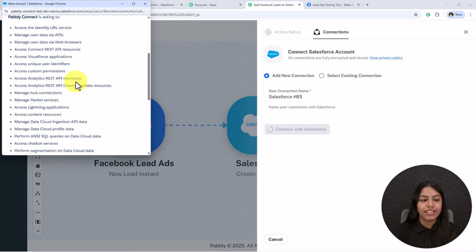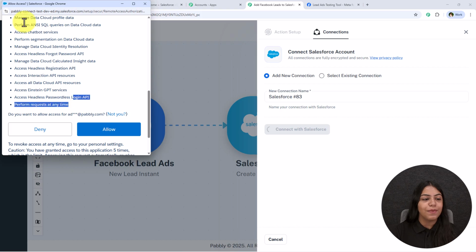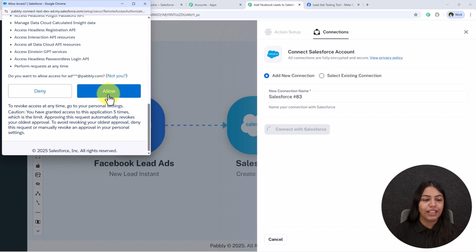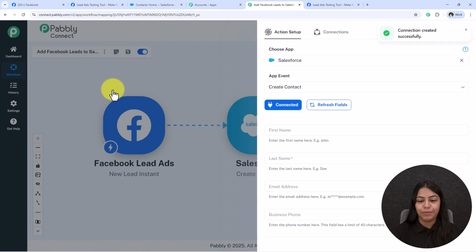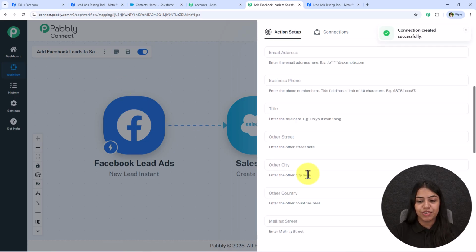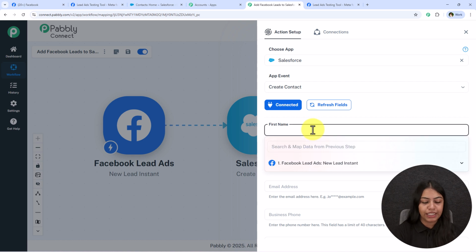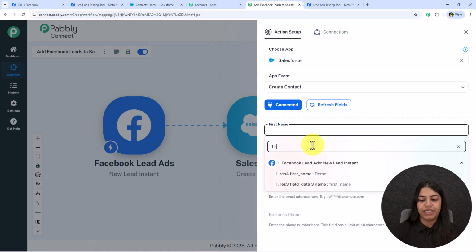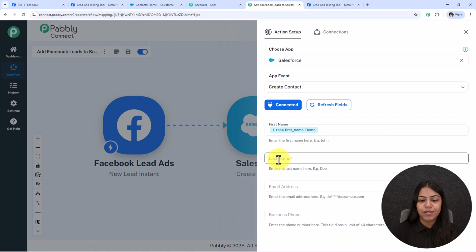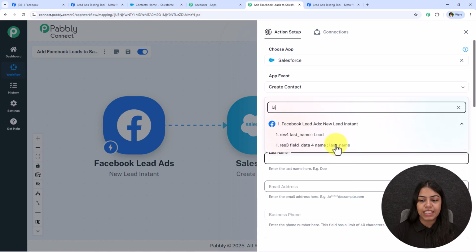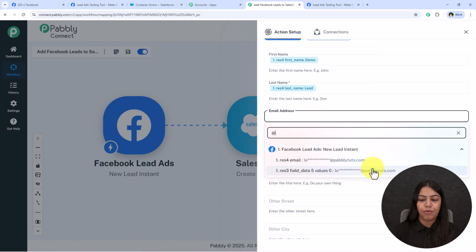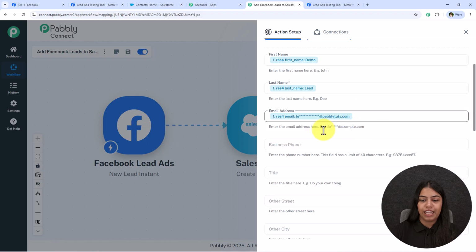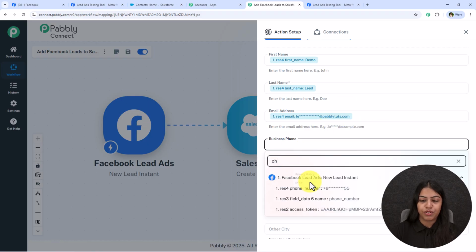First log in inside Salesforce if you haven't, and once Pabbly asks you for some permissions, click on allow, because your data is 100% safe with us. No need to worry, you can give all the permissions. Now one by one I'm going to enter all of these details, but we are not going to enter the details manually by typing, but instead we are going to map it. You must be wondering what is mapping. Mapping is a method by Pabbly which means inserting the data from the previous step, and when we insert the data from the previous step, automatically our data becomes dynamic and changes with every new response received.